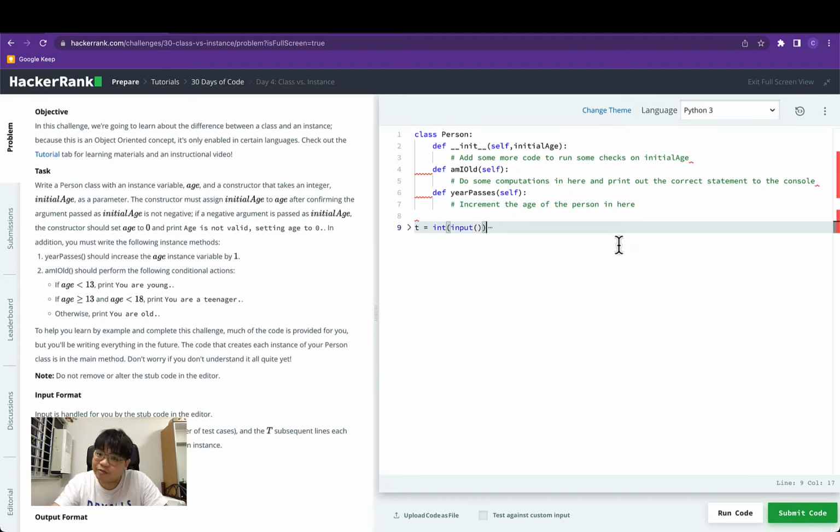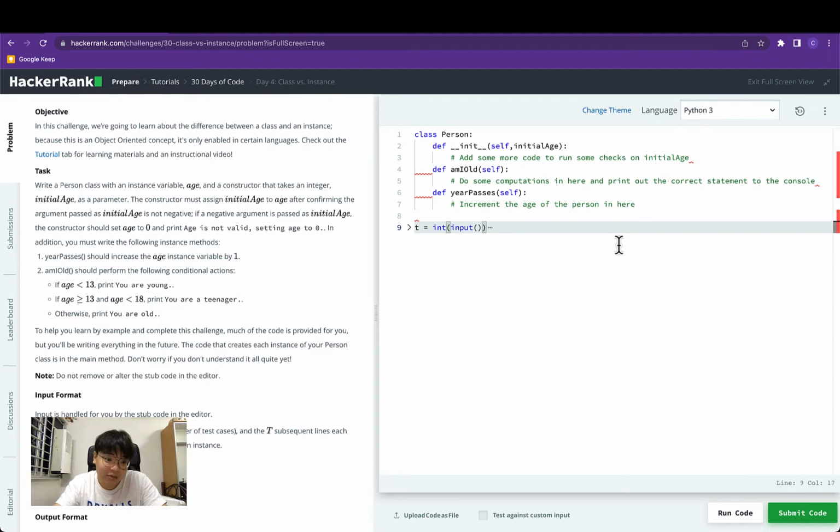And on day three, which is the previous exercise, we learned how to use conditional statements to execute only specific parts of a code depending on the conditions that are met. So for this challenge, we are going to spice it up a little bit more. We'll be using all of the concepts that we have learned thus far and throwing in two additional concepts, classes and instances. The concept of a class and instance is part of the object-oriented programming concepts. And in Python, we use object-oriented programming a lot. So this exercise will definitely be very useful for you.